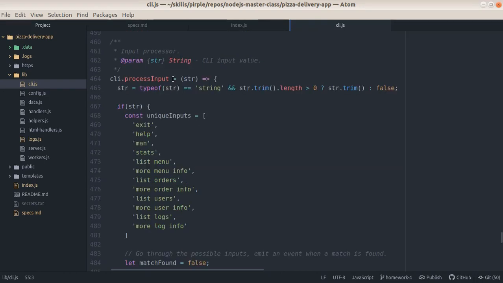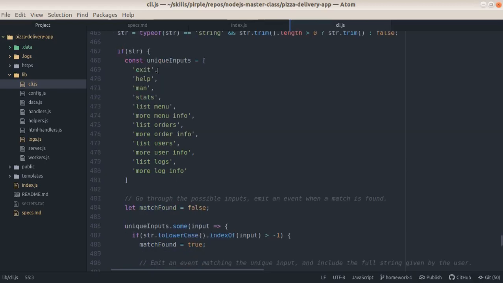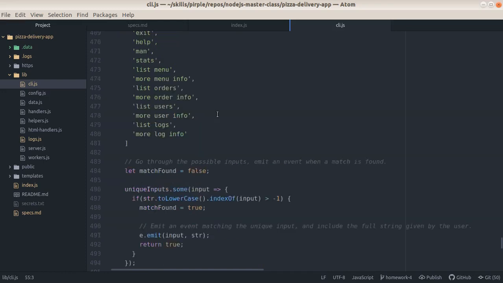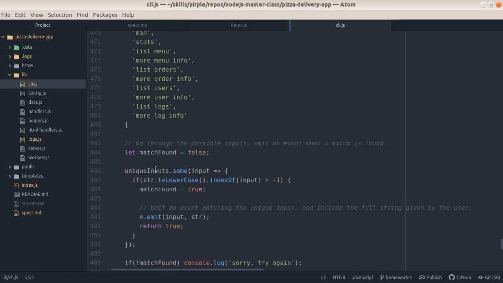The processInput function takes a string input. If the string input is valid, then there is a set of commands. Compare the string input with the set of commands in the given commands array.